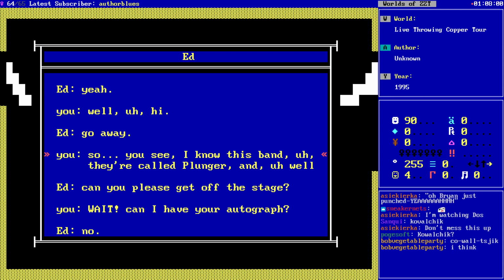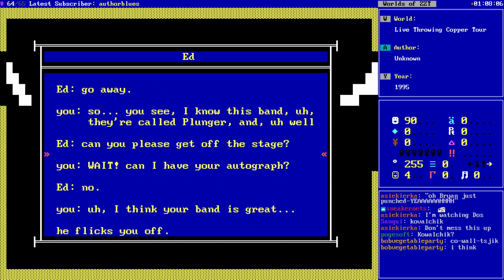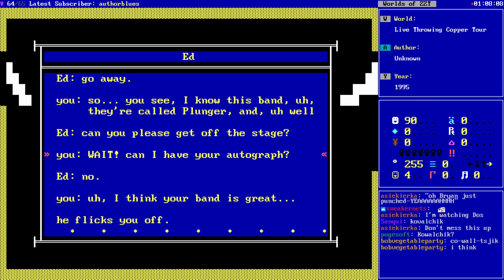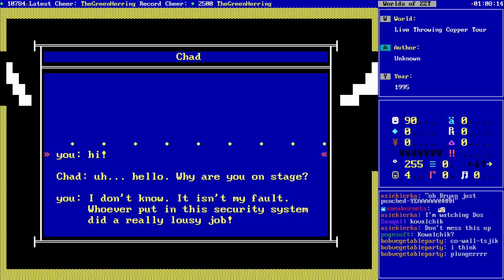Can you please get off the stage? Wait, can I have your autograph? No. I think your band is great. He flicks you off. Where are the security crew? Hi! Hello. Why are you on stage? I don't know. This isn't my fault. Whoever put in the security system did a really lousy job.